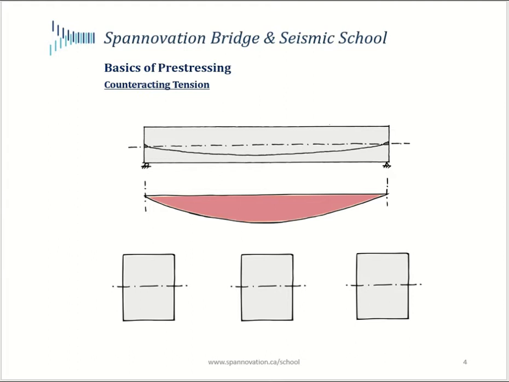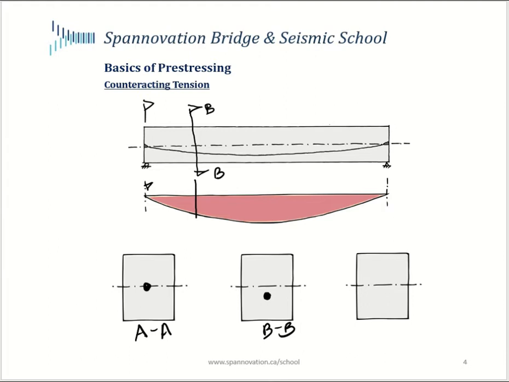So if you were to examine three sections, let's just start with the section at the end and call it section AA. So over here, my tendon doesn't need to have any eccentricity from the neutral axis because the bending moment is zero. And as we move on and go to the quarter point, somewhere over here, let's call that section B. You can see that my moment demand has increased, and so has my eccentricity, which tends to produce an opposing or a counteracting moment to balance the applied moments.